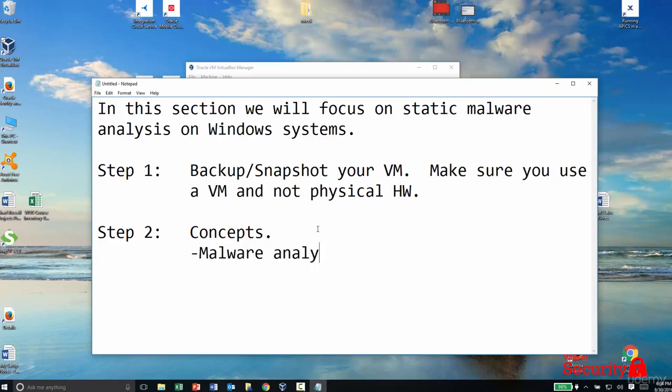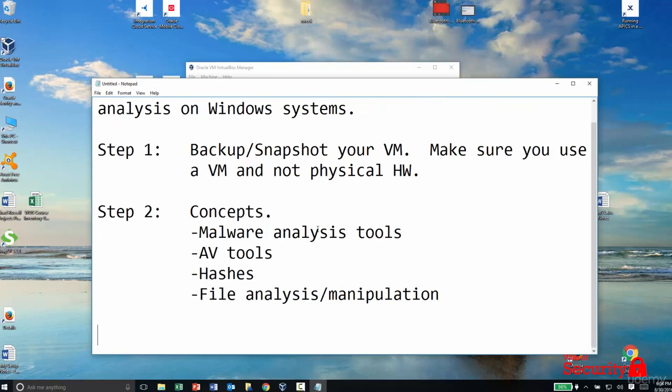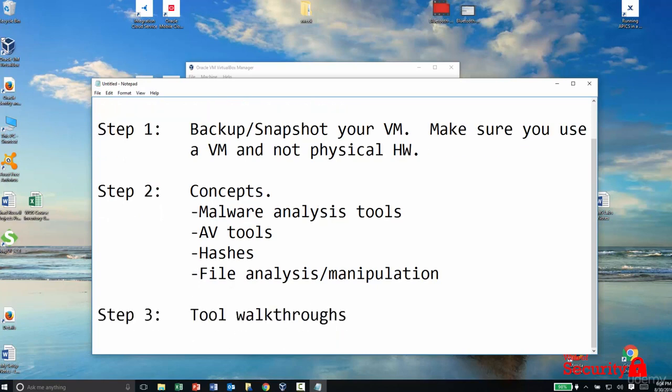And there are numerous tools that exist, some of them commercial, some of them open source, that allow us to analyze the behaviors of malware, and this can include the files that it opens, the registry modifications that it may make, the hash signatures, how it's manipulating files, and how it's interacting with the network. So once we have a tool or multiple malware analysis tools in place, then we're going to walk through the use of these tools and how we can analyze malware behavior.